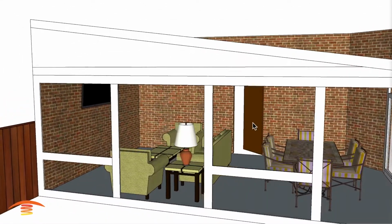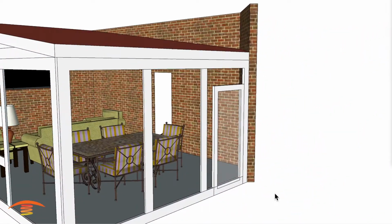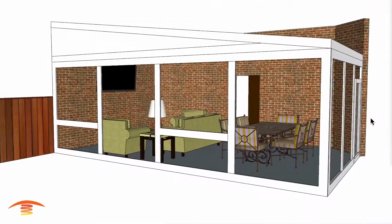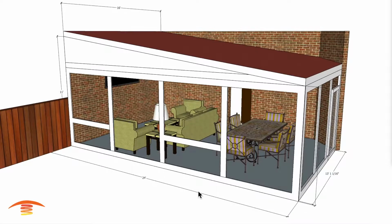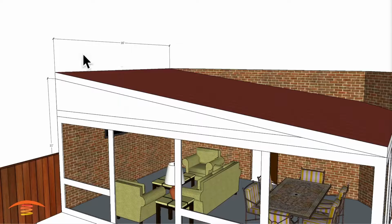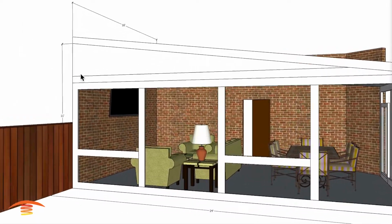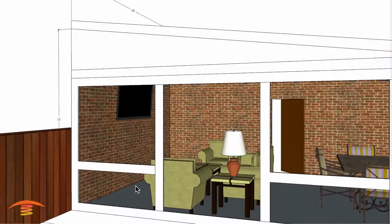So there is a door that swings into the residence here, and there's also a door over here that I believe swings out to the outside yard. So now the configuration over here isn't exactly the same, but let's just go ahead and look at the overall dimensions, because those should be pretty accurate. So I got 24 foot here, I got 13 foot here, the back edge I got 16 foot, and then I have a height over here of 8 foot to the bottom edge of the ceiling, and then 11 foot from the bottom edge here down to the ground here.